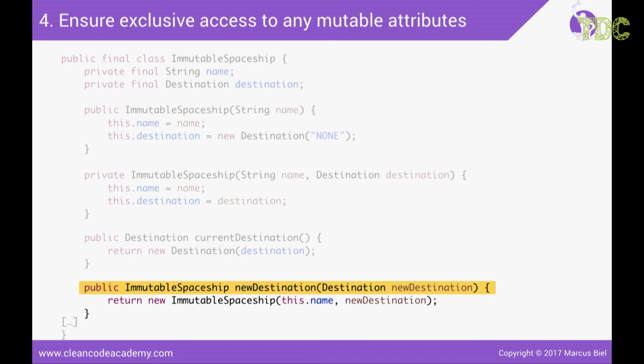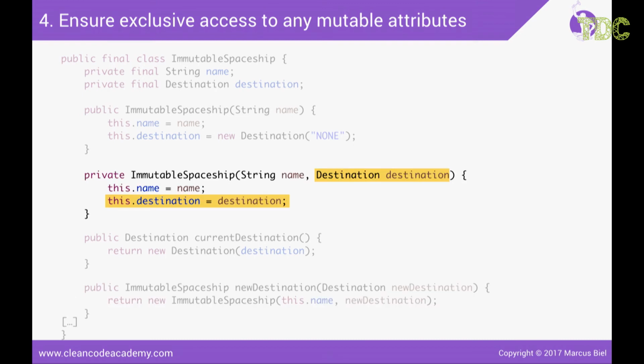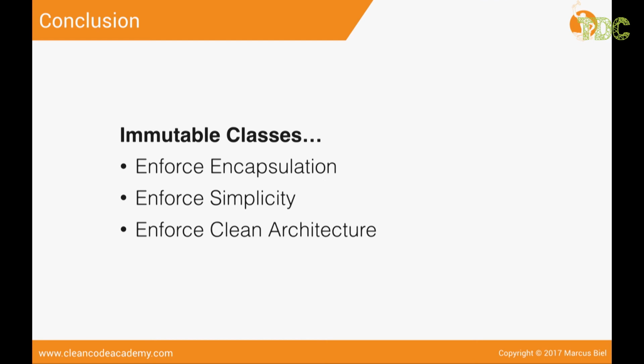So we're calling a constructor. So let's go to that constructor. It's private. So we didn't look at it before because it's private. But now, transitively, we're calling it. So now, it seems like we have to check that. And we see, again, the destination is directly assigned. So that is a problem. But just the same, it is easily fixed. All we do is we create a deep copy of the incoming destination reference. Okay, so if you follow these 4 rules, you're done. You have created an immutable class.